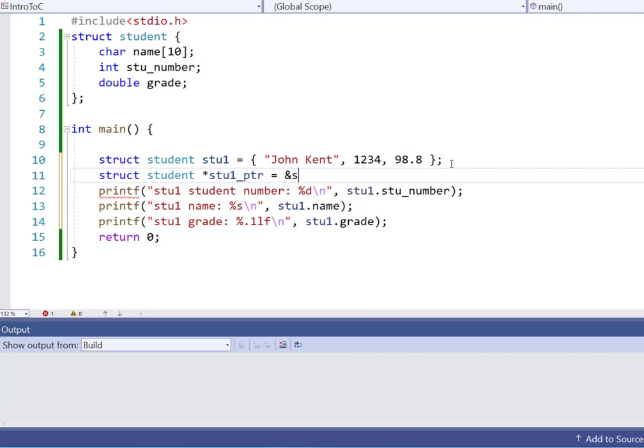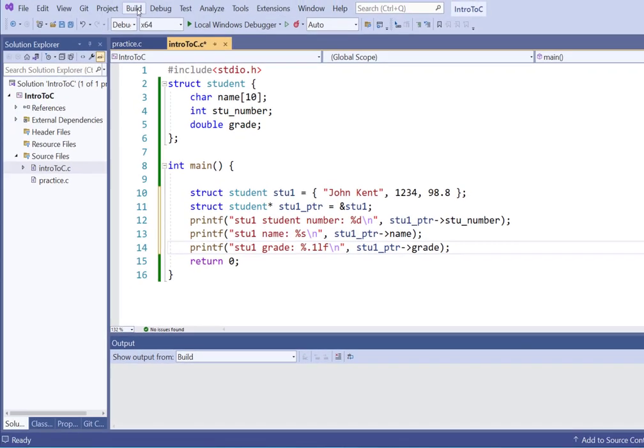After we initialize the pointer to the address of stu1, we need to change the way we access data in our structure. We're going to use our pointer variable that we declared, and instead of using the dot operator, this time we're going to use the pointer operator, and we're going to make the changes for all three data members.